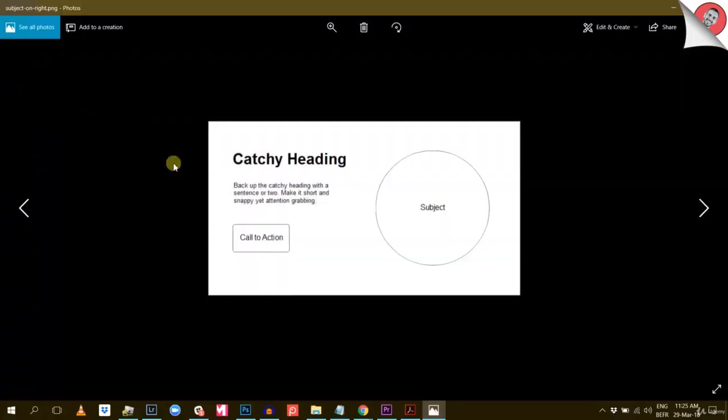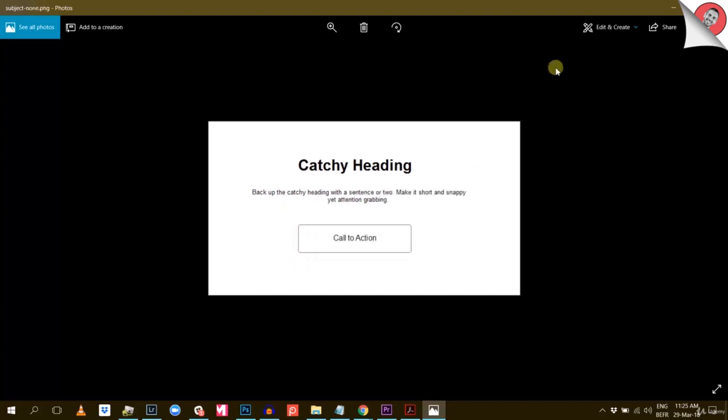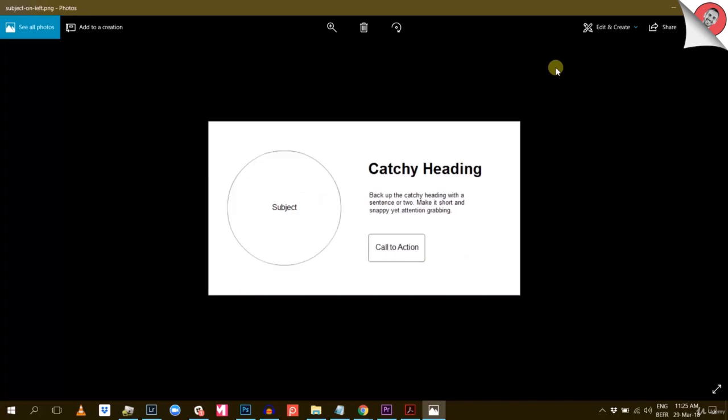The first one is when you position your subject on the right and your catchy headline and sentence call to action on the left. The second one is the exact opposite, with your subject on the left and your catchy headline and calls to action on the right.